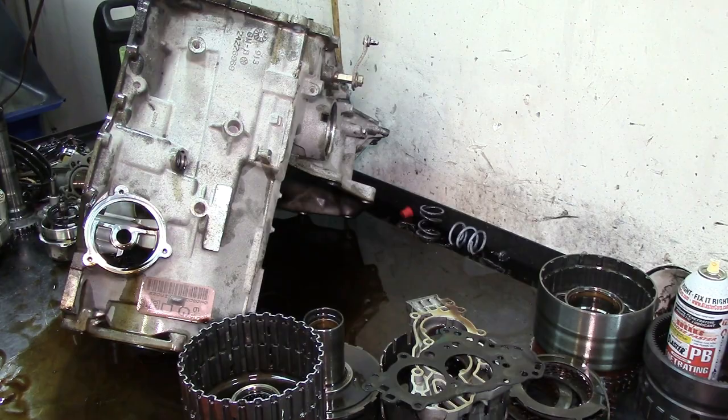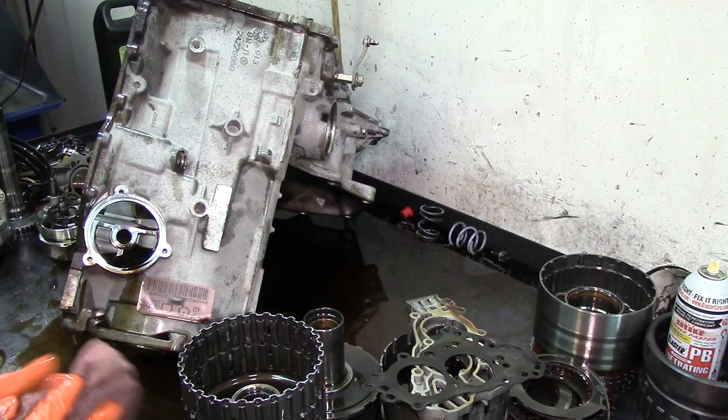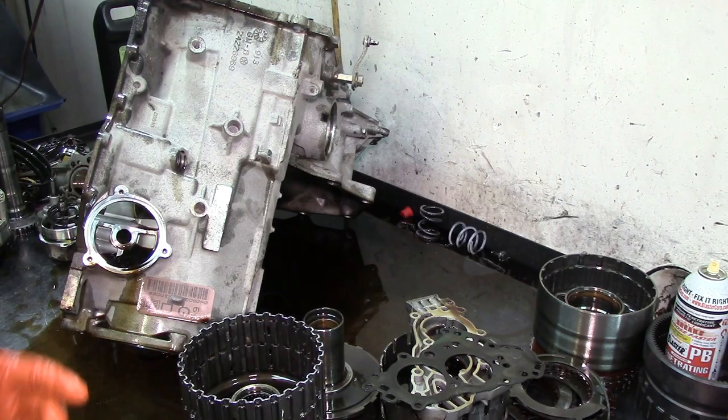All right, 4T65, basic teardown on this unit. And I mentioned I was going to show you something on the valve body. I'm going to put you on pause, get that valve body out, and see what it looks like.